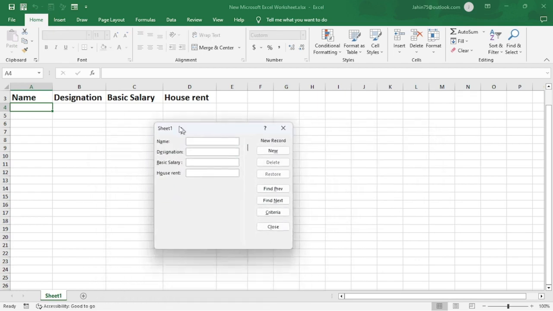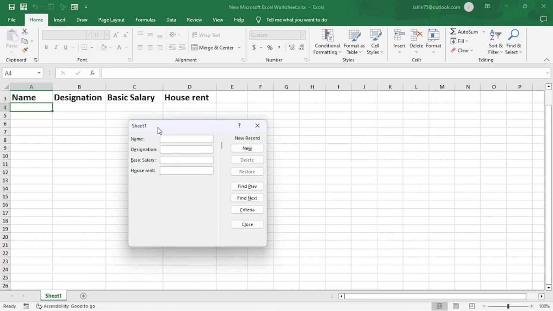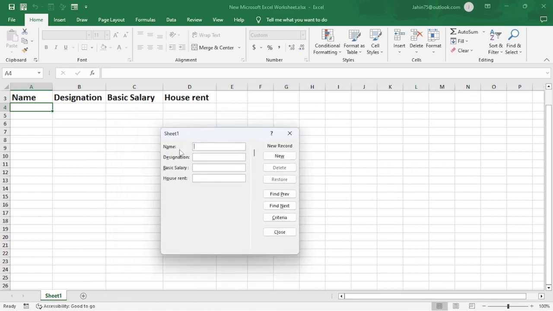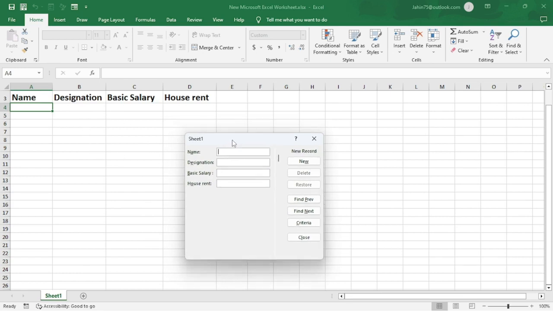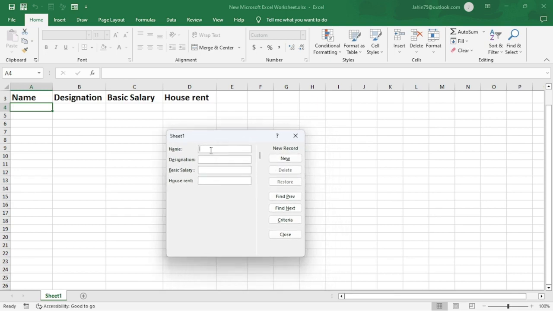Here you can see a data entry form appears, and it shows 4 categories of data: name, designation, basic salary, and house rent. In this form, I can easily enter data in the Excel sheet. And how it is possible, now I am going to show you.